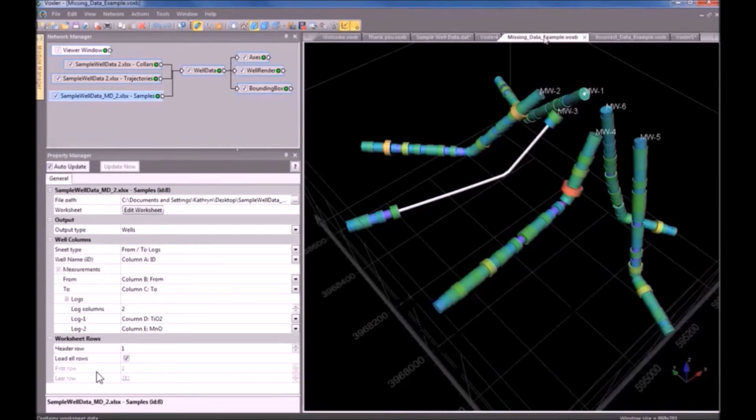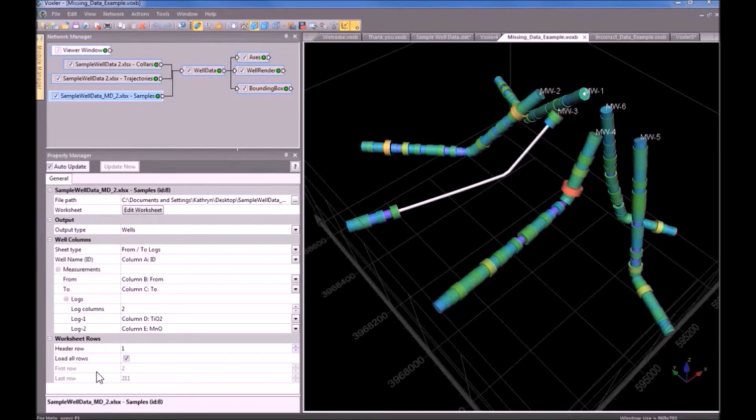Okay, so now that I've shown you some examples of how to organize your data and how to import and display it, I'd like to finish up the webinar today by showing a few examples of how you can use VOXLER's worksheet to quality control issues with missing, incorrect, or outdated well data. So after data has been imported into VOXLER, the stored data can be accessed in VOXLER's worksheet, where live changes will be updated in the project as soon as they're made in the worksheet. So this hot editing or live editing capability lends itself into making VOXLER an excellent data QC tool.